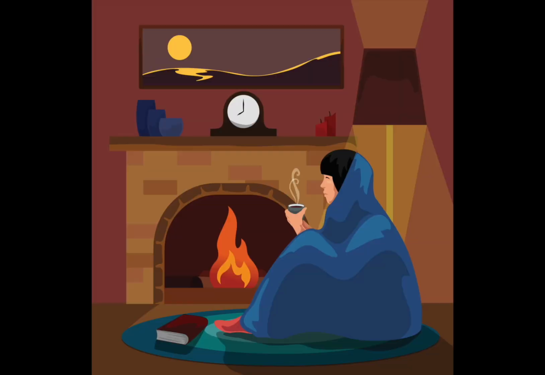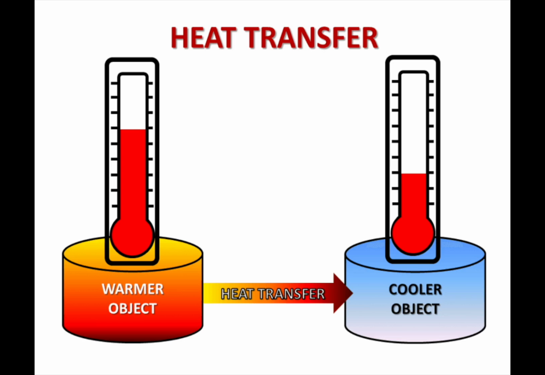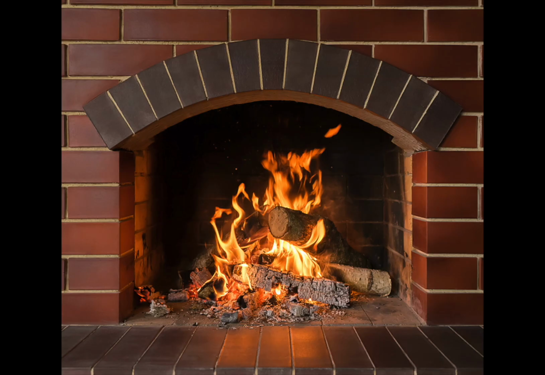Have you ever played in the snow and you come home and sit in front of the fireplace? Well, you sit in front of the fireplace because of heat transfer, which is the process by which thermal energy moves from one object or substance to another due to a temperature difference. And since you are colder than the fireplace, as all heat does, it transfers until everything has the same temperature and equilibrium.